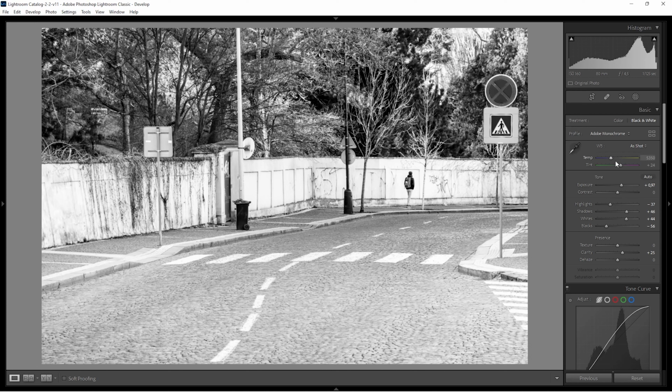Let's try and adjust it a bit. Let's see what the temperature does. It affects the street, the road here quite a lot. And let's play around with the tint also.